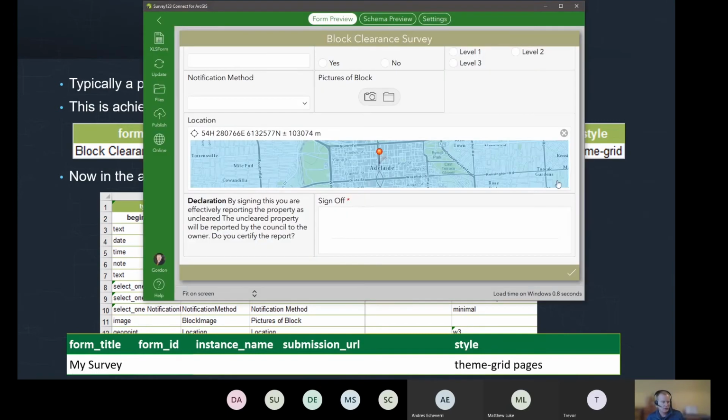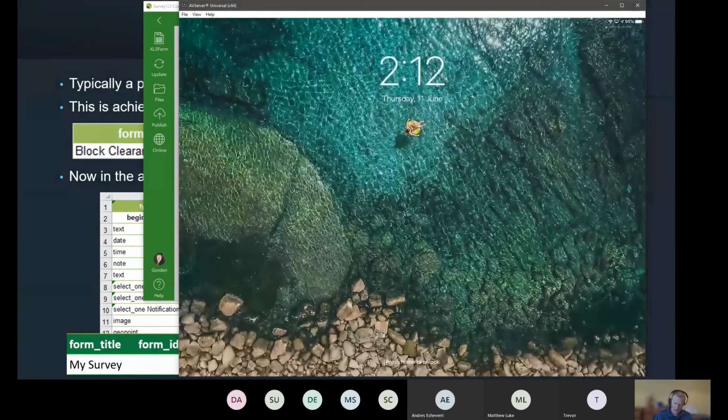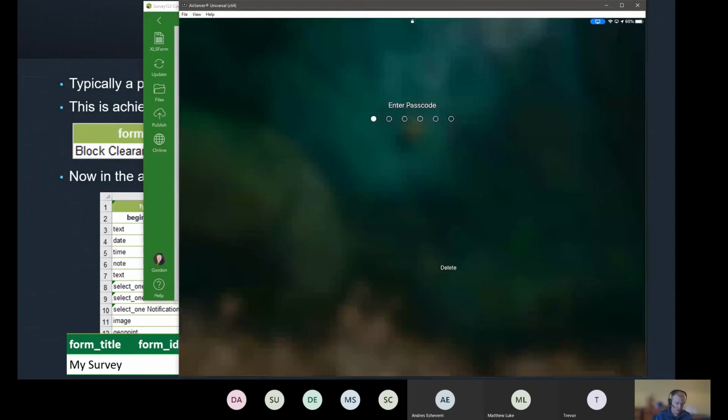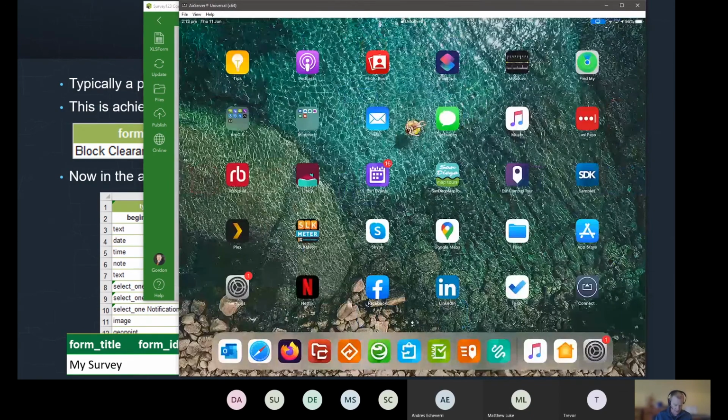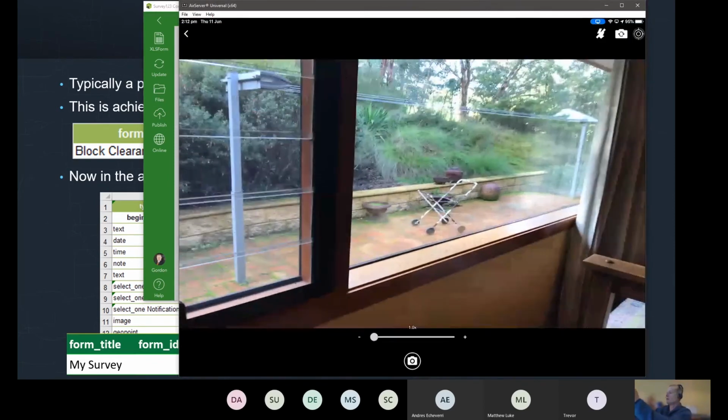So if I just pop up this, you'll notice I've got pictures up here. And what I'm going to do is pop up my iPad now on the screen, and we'll just see a form here. This is going to be that same form. So this is now bringing up the iPad that I have, and you're going to see what the passcode is. No, good. Right, and if I go and start Survey123, I'll pick out the grid clearance here. We'll go and collect on that one. When I go and grab the photo, I'll just grab this again, like I did before.